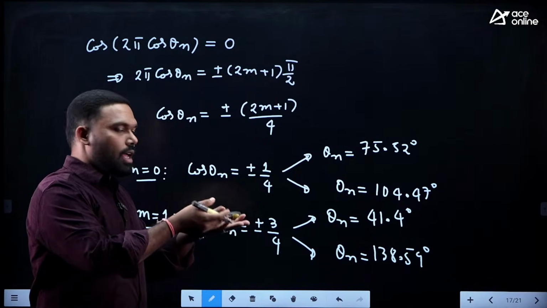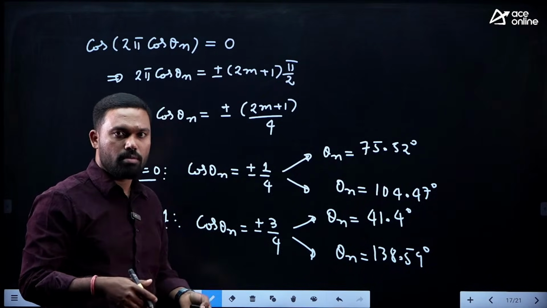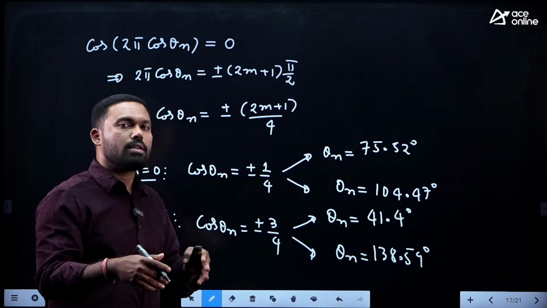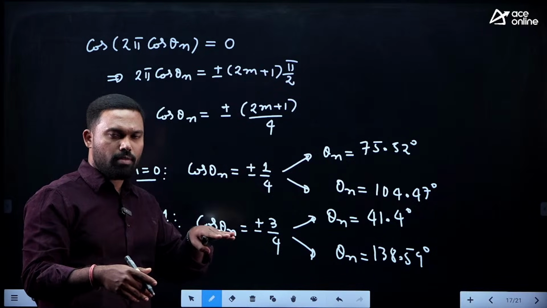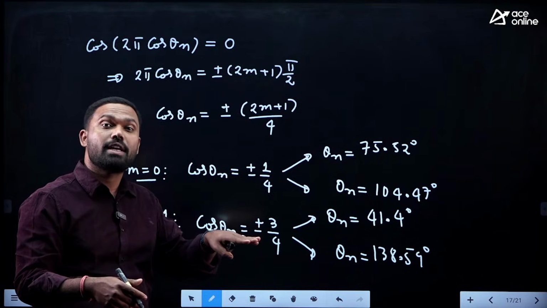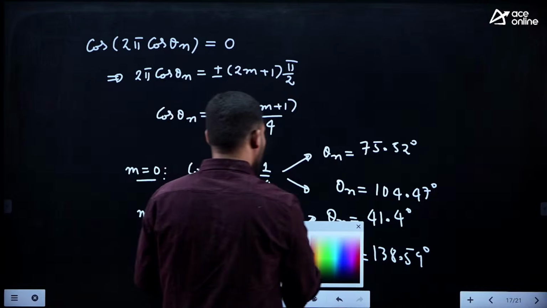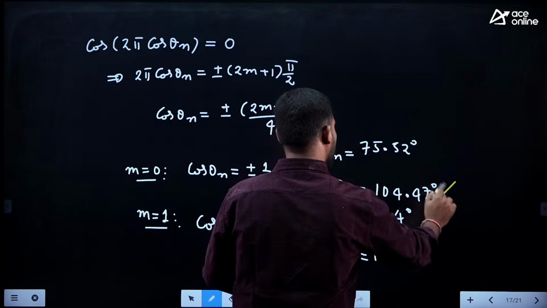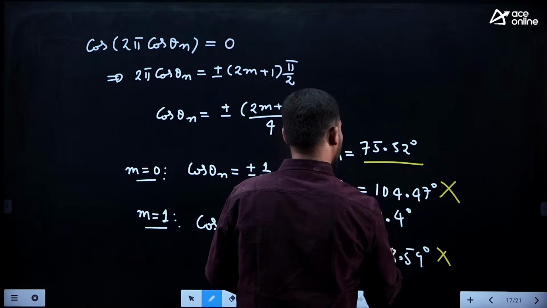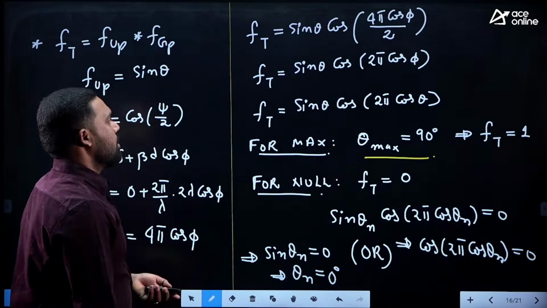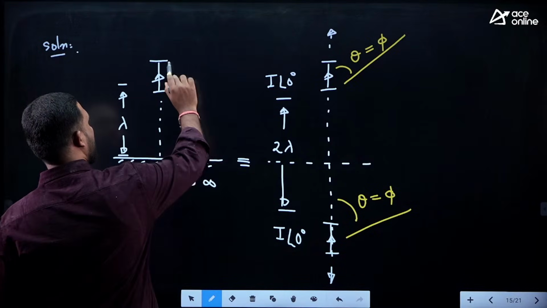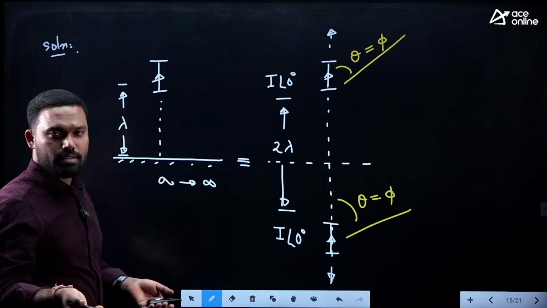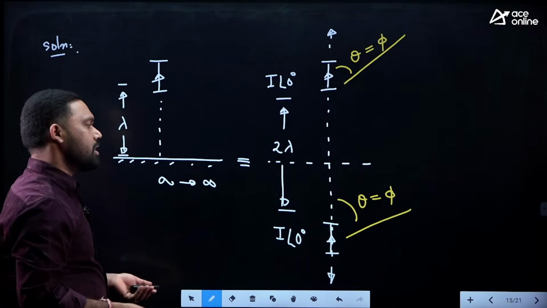See here, the radiation happens only in the half of the plane. Why? Because the antenna is placed on the ground, a perfectly conducting ground. We have incorporated one more antenna just for the analysis purpose, but you can treat this as only half of the plane. The radiation happens only in the semi-infinite plane, so the range is only from 0 to 90 and the remaining angles you can discard. Here is a null, here is a null. Actual radiation happens only from 0 to 90. From 90 to 180 there is nothing, there is a perfectly conducting medium.